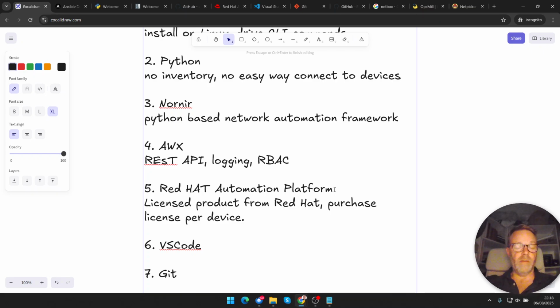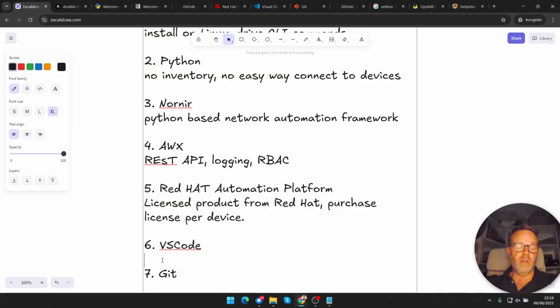Now, Red Hat do state that AWX is not suitable for enterprise use, but I've worked in quite a few different companies who do use AWX. The reason they say that is because it's not supported. So if you're running it in enterprise and it falls over in the morning, then your team have to fix that. So that's the difference between the two. They both do the same thing, and Automation Platform has some extra pieces to it aside from what AWX does, but the basics are AWX provides all of this for free, and the Red Hat Automation Platform costs money.